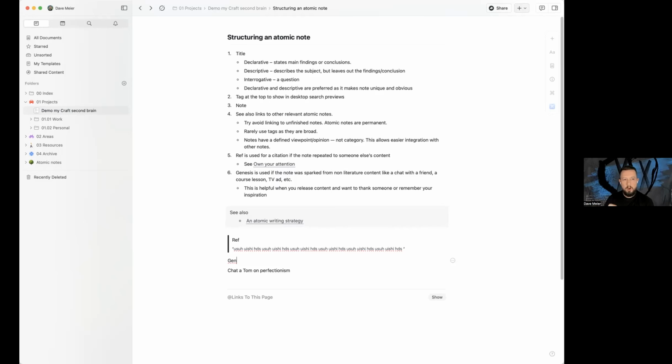When I come back to this note, it puts me back into that moment as well. So I know where I was, what my perspective was, and it nearly sparks those neurons again. It's not just this note here. It's, oh yeah, we also talked about this, or we also talked about this. I'm now going to search for whatever else it may be. I know I wrote lots of notes that day, or I know I only wrote one note that day. So it makes things a little bit easier as well.